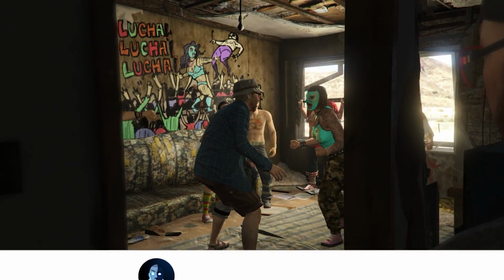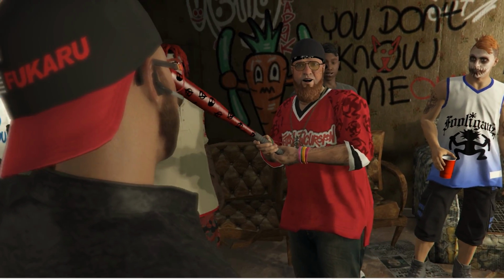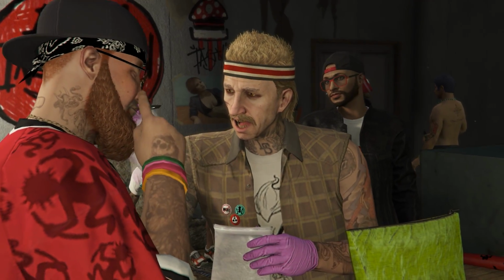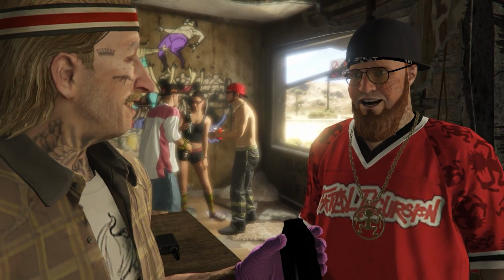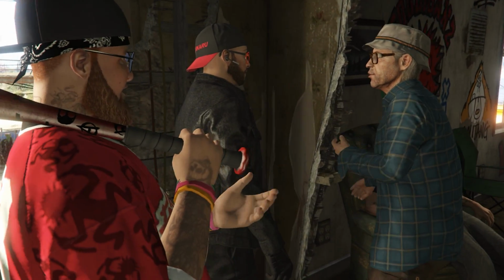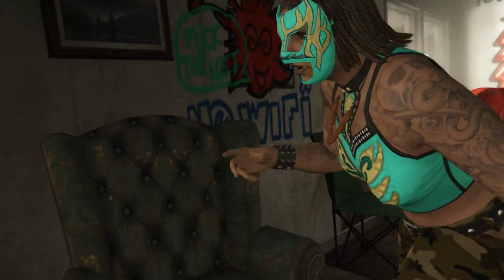You'll see an R icon on the map, make your way to that. And once you enter the building, you're going to meet some interesting characters. We have Dax, he's the leader of the group known as the Fooligans. Second in command we have Luchadora, she's a wrestler. We're also introduced to Labrat, he's a chemist and an acid cook. These crazies, they started their own gang war with the Lost. Speaking of the devil, the Lost show up, and here begins our first standoff.